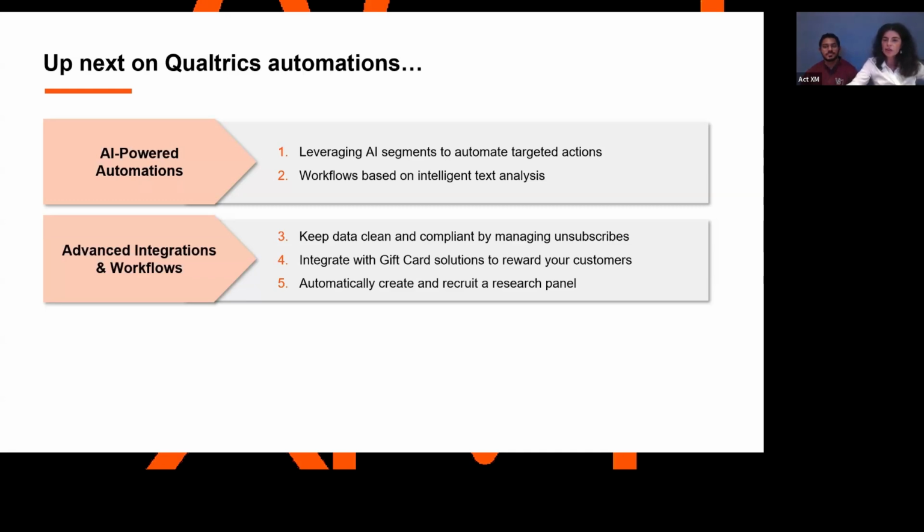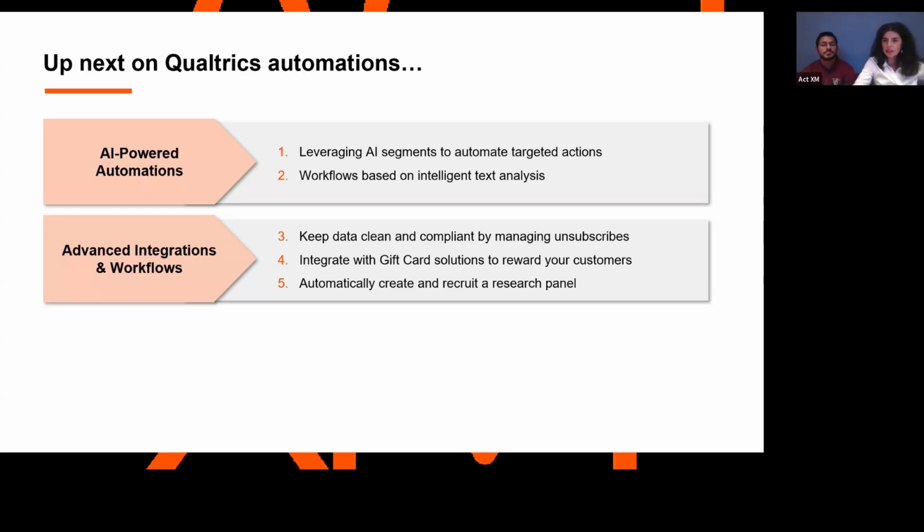We'll then show how you can create and integrate with gift card solutions to potentially reward your customers, your panel members and the employees, and do that in an automated manner, as well as covering the possibility of actually using workflow automations to create, recruit, and manage a research panel, which I'll talk a little bit more about later on.